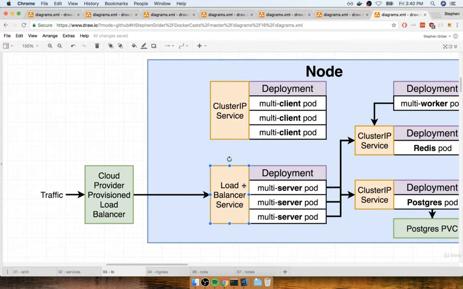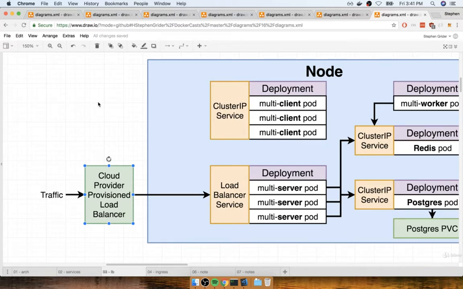Now, when you make a load balancer service, you are not only getting access to a specific set of pods. Kubernetes is going to actually do something in the background for you as well. It's going to reach out to your cloud provider, be it AWS or Google Cloud or whoever else you might be using, and it's going to create a load balancer using their configuration or definition of what a load balancer is. So in the AWS world, you might get a classic load balancer or an application load balancer.